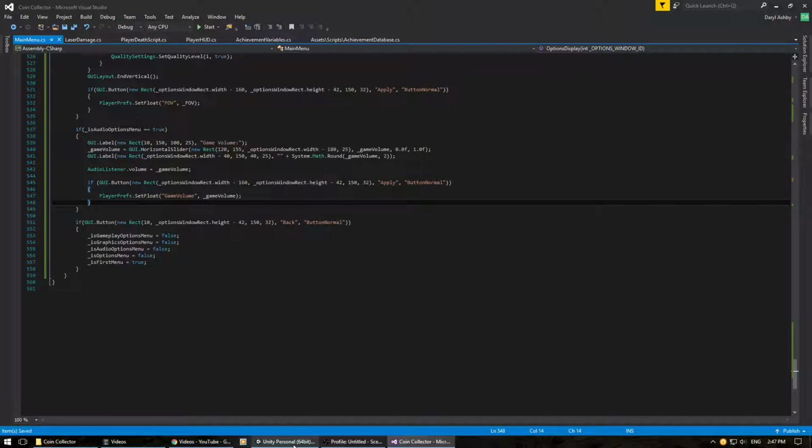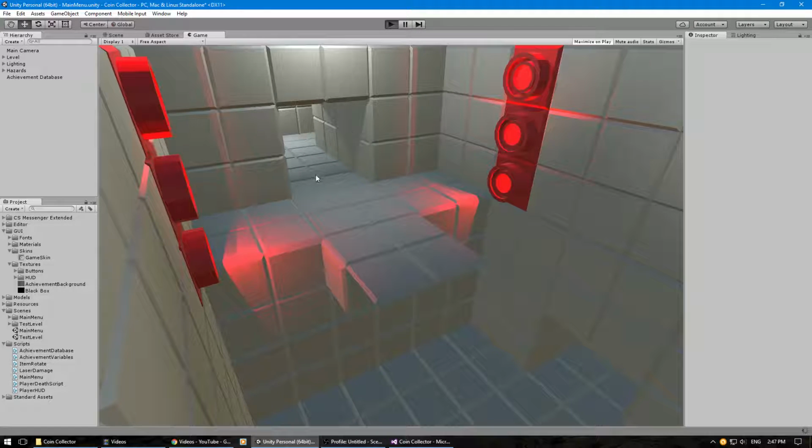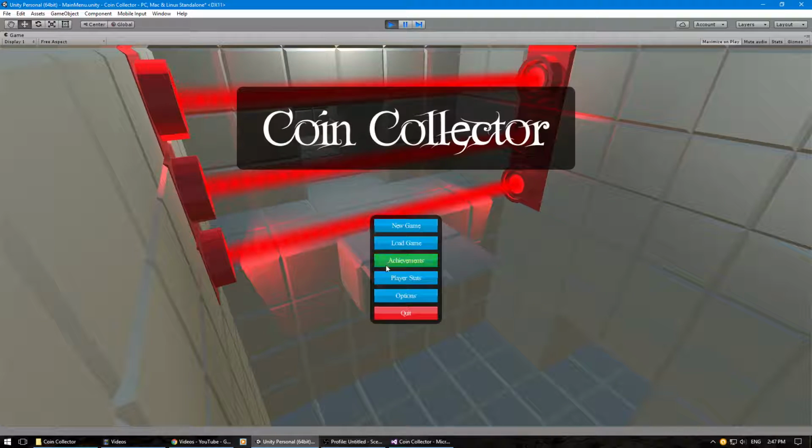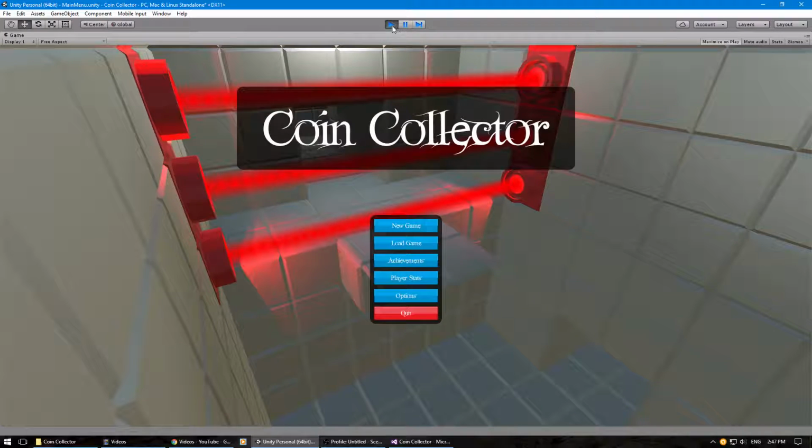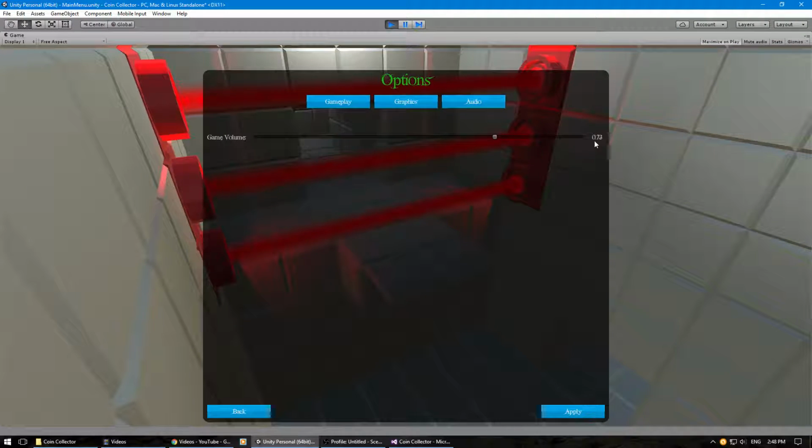So if I load the game, I have no audio in the game at the moment, but if I click options audio, you've got it at 1 here, it will work. But if I click apply just for a little testing thing, and load the game back up, it was 0.73 I believe, audio 0.73 still, so yeah, I'll keep it as 1.